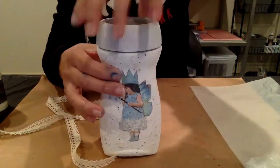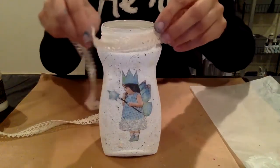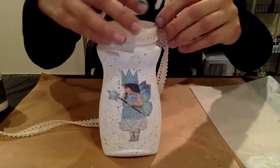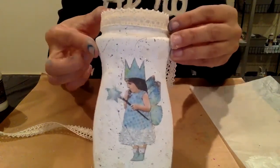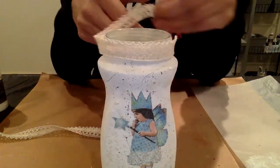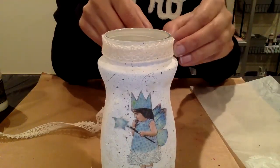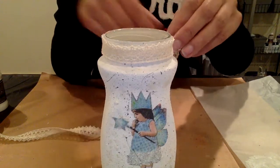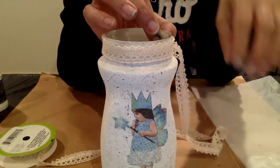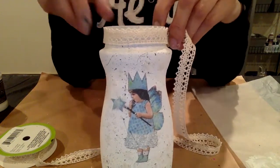If you don't want a lid because you don't want to open it every time you want to see what you're grateful for, you can again just take the lace and wrap it around here and put a bow on the front. But it's just beautiful. I like it like that, actually. How pretty is that? How simple is that? This is a project anybody and everybody can do. And there are so many different rice papers that we have at DaliART and PipArt that allow you to do these little cutouts and have these little sayings. A quick, simple YouTube video from me today.